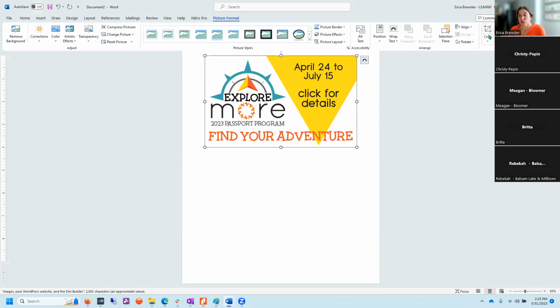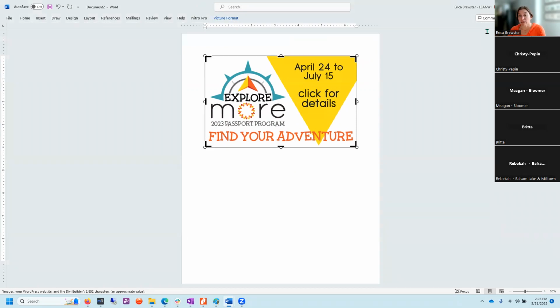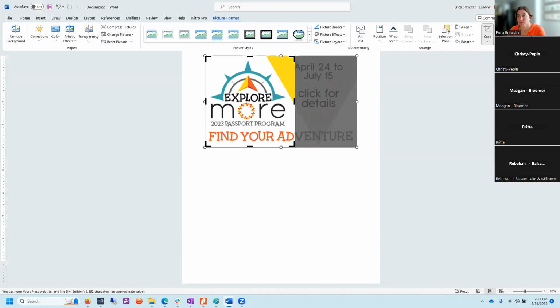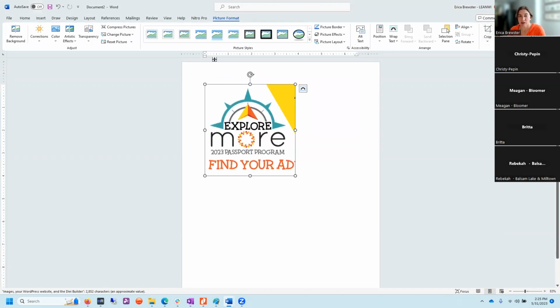There are several tools here like cropping, and you can crop your image. Please note that when you crop your image, it's a little more awkward, grabbing the corners and stuff. It's a little less intuitive than some of the other ones. But you hit on crop, and now I have my image cropped here.